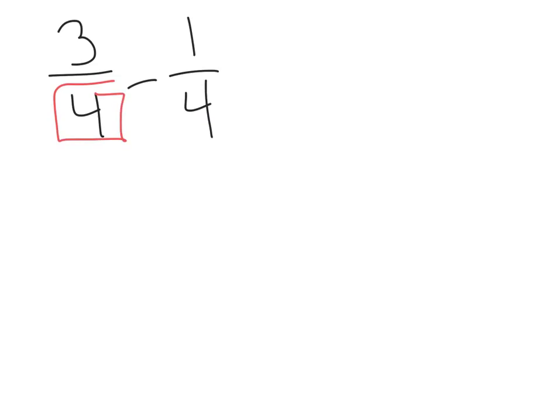So now that we know how to add fractions, we're going to work on subtracting fractions. So we'll start with something real simple. 3/4 minus 1/4. So just like with adding fractions, we always have to check first for our common denominator. Since we already have a common denominator, now all we have to do is subtract our numerators. So 3 minus 1 is 2, and my denominator is going to stay a 4.